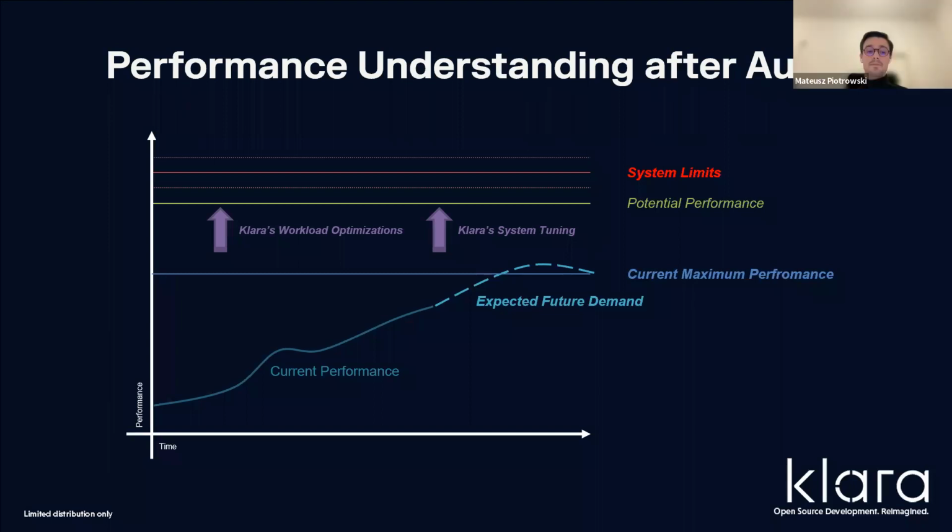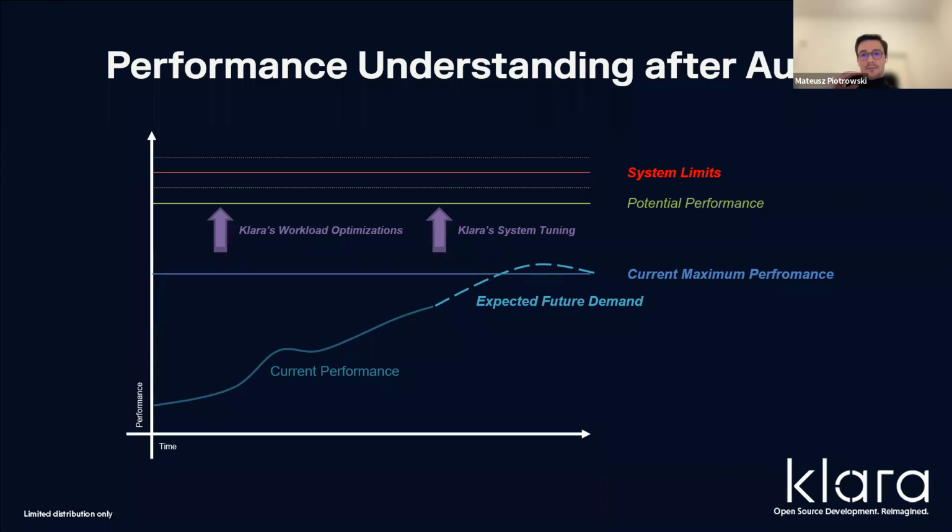Yeah, and that's when we start to benchmark the system as a whole. We try to simulate the workload maybe, just to understand what is the potential performance we can get out of the system. And ideally, we try to get as close to the system limits, but then the system limits is something that is very theoretical. This is something that the system is potentially capable of, but taking into consideration the workload and the configuration you need for your application to run, you can reach the potential performance, which is slightly lower than the system limits. And you can achieve all of that with workload optimization and system tuning.